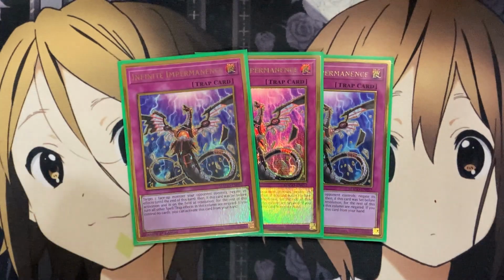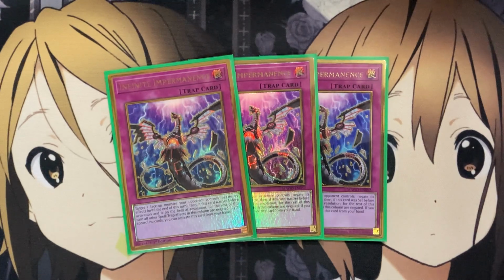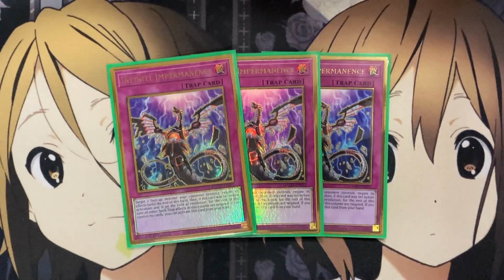Now, once again, I've said it in all the videos just because this is a more difficult card to get access to, but if you don't have Infinite Impermanence, I've tried out cards like Call of the Haunted, Back to the Front, just cards that can special summon more and more resources onto the field, especially for these plays and just the overall setup of your hand trap, stopping your opponent's cards.